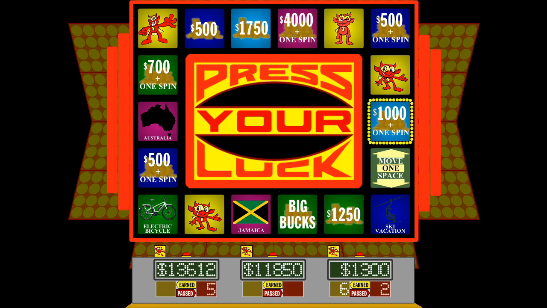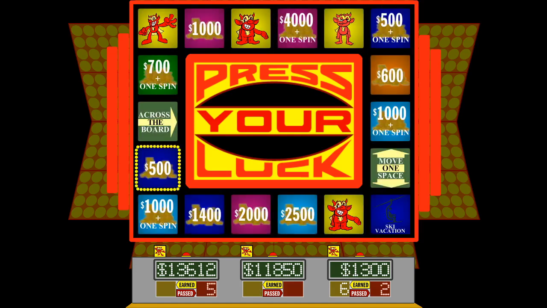And it's player 1's turn. So here we go. And stop. Move 1 space. Okay, here's another directional square. Push the up arrow to go up, the down arrow to go down to the ski vacation, and you can bounce back and forth between the two. And they're going to go with 1,000 in a spin. I want to show you how it credits the spin on this. It'll stick 1 in the earn column and take 1 away from the past column, just like so. There you go. Again, the computer knows that if it's adding a spin, always add it to the earn column.